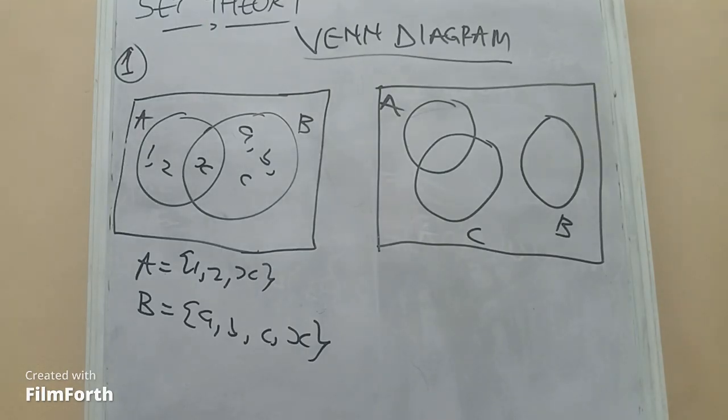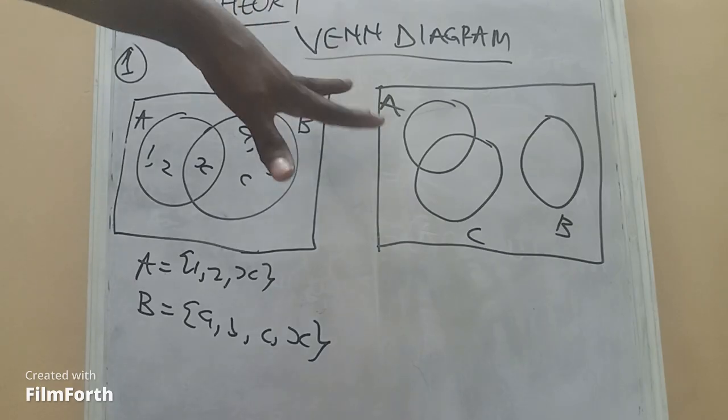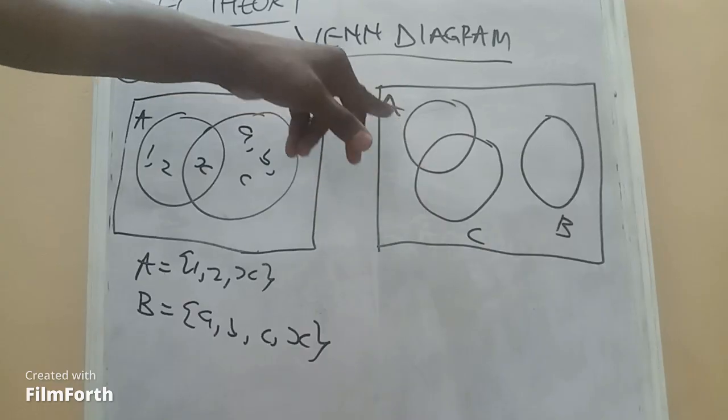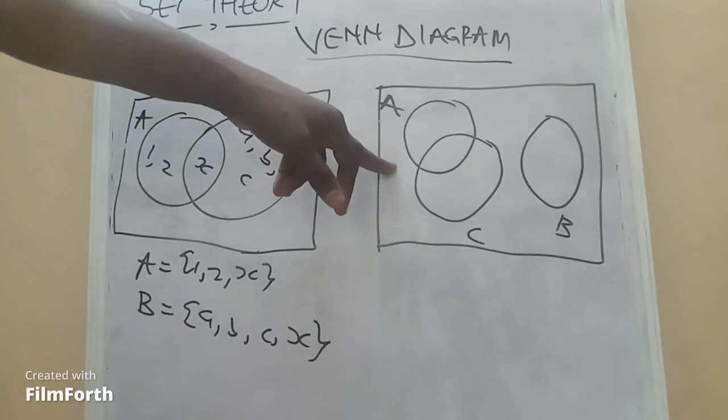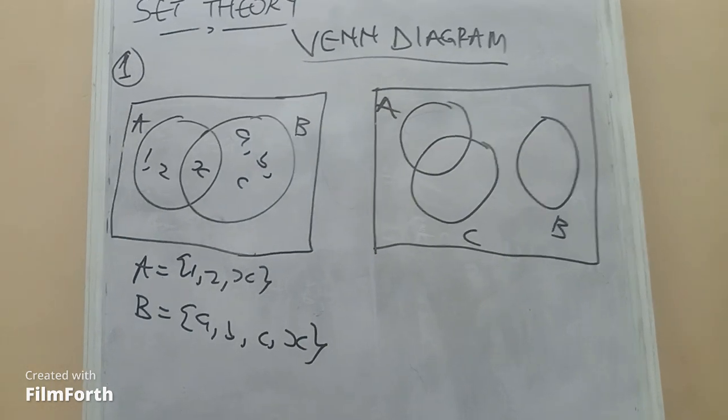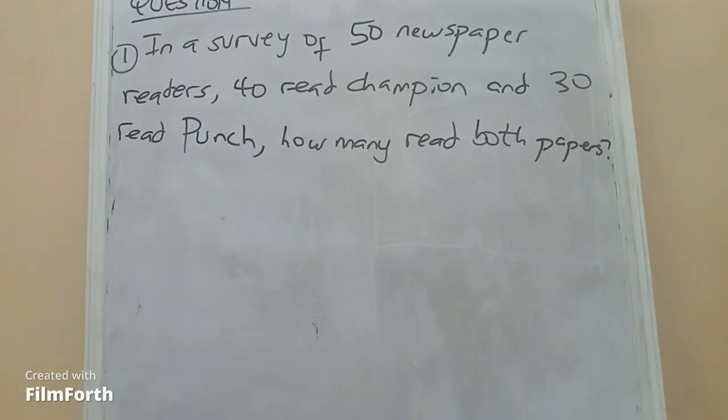So, moving on to the next one, we have three sets, where set A and set B, and set A and set C intersect. Tell me, why is set B not joined to set C or set A or to the two together? Leave your answer in the comment section. This is a question in JAM 2011.